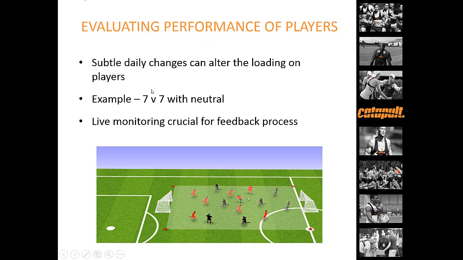And then when we go into our games at the end, in this example, we've got a 7v7 small-sided game with a neutral player. Instead of the player who's got the high load having 4 bouts, for example, say 4 bouts of 4 minutes or whatever it might be, we reduce that to only 2 bouts, and then we might flip it to a 7v6 situation and take the player out. Or we might allow the player to have more of a peripheral role, so he doesn't have to run around a lot, he just stays in the middle as a floater.